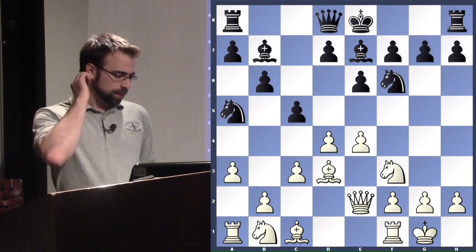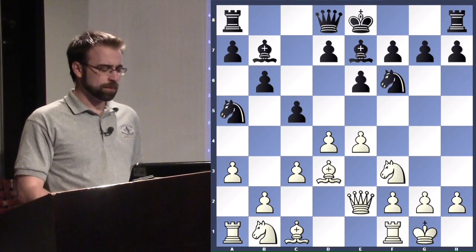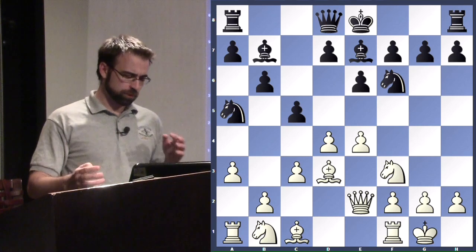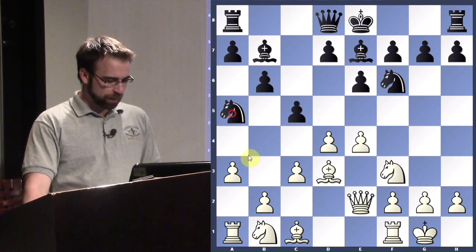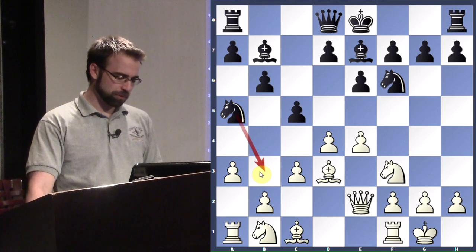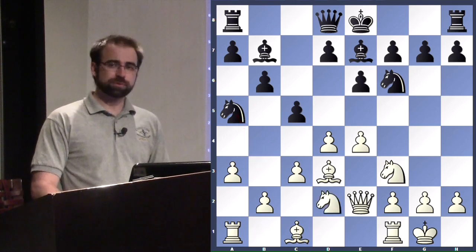And OK, now black plays sort of an interesting move. He puts the knight on the side. And there's a tactical basis for this that's coming up on the next move. Black really wants to plop this knight in here, to harass the rook. Maybe he'll get to take one of the bishops. So you got to defend the B3 square.